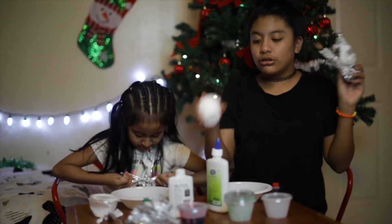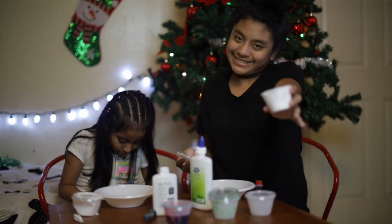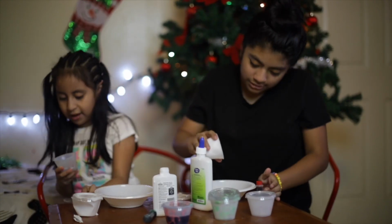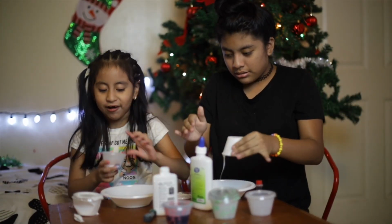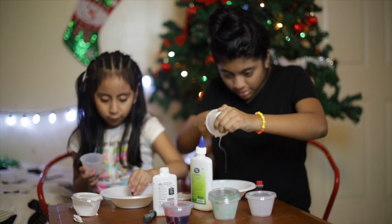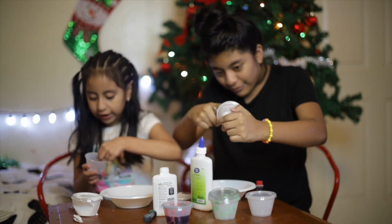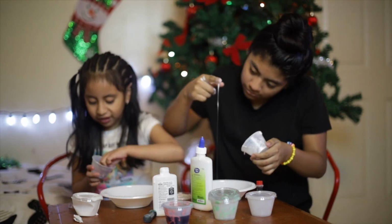Okay, guys, so I got the glue. I got these. They're cool. They're so cute. I got this one that looks like gold. That's it, all whitey. I got this cutely blue one. I'm going to add it there. I got a purple one. I want more glue. That's what I'm adding. I got another gray one. I got a lot of glue. Pinkish. I got another, this yellow one.